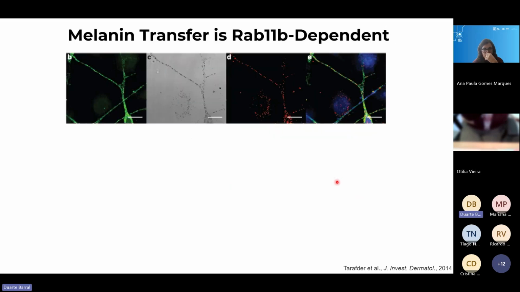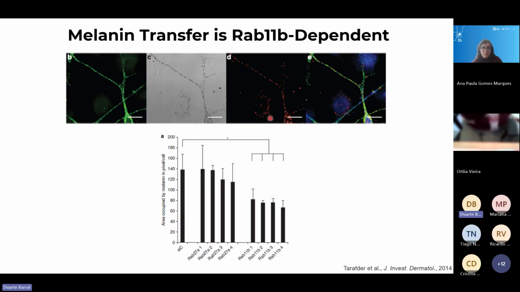For example, here you can see a melanocyte in green. There's a marker that only stains melanocytes. And you can see a keratinocyte next to it that is not green. So that's how we distinguish a melanocyte from a keratinocyte. Of course, they also have very different morphologies. And you see here melanin got transferred from the melanocyte to the keratinocyte along the several days that we leave these co-cultures. We can measure the amount of melanin that was transferred, for example, by the area occupied by melanin.